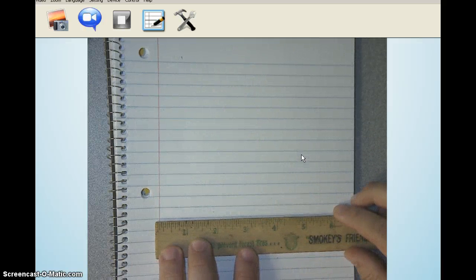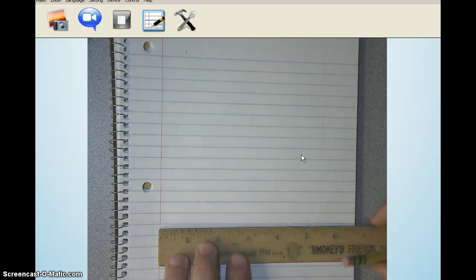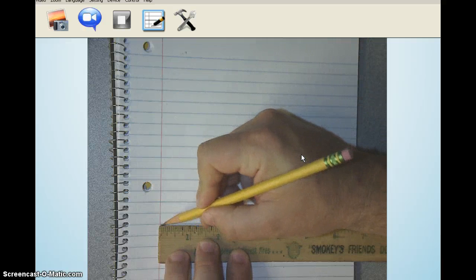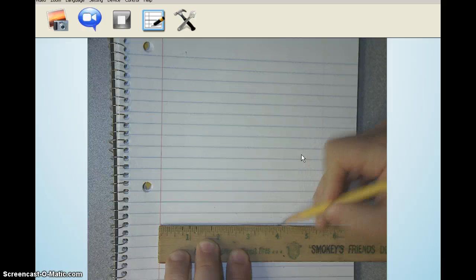Well, what I'm using is a straight edge here. I've got one of the rulers. I'm going to take a pencil over here, and I'll just construct a segment. And I'm not really measuring my segment right now, although I could probably see how long it is if I just look. It's approximately 4 units there, but anyway, I've just made a segment. Well, what's important here are my endpoints. So now what I want to do is find a perpendicular line, a line that will go through this circle.